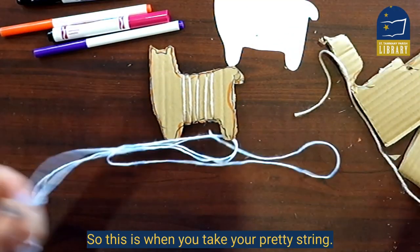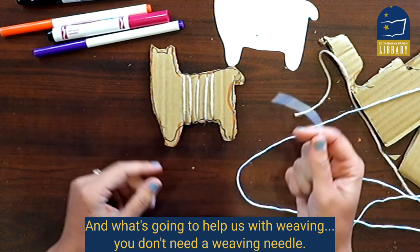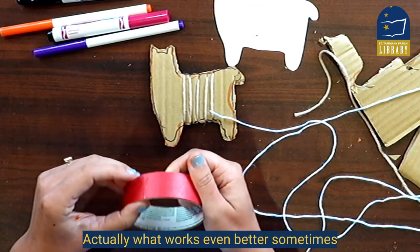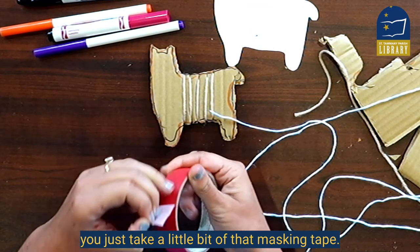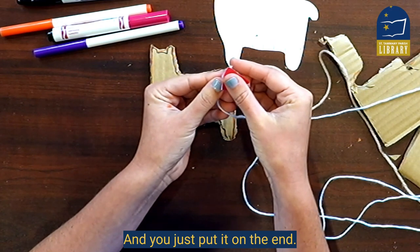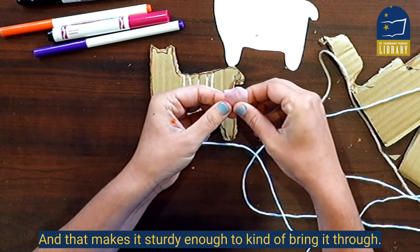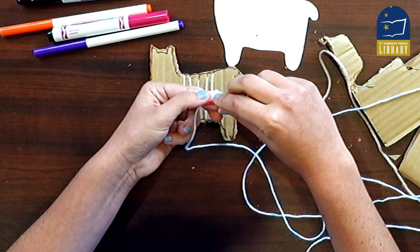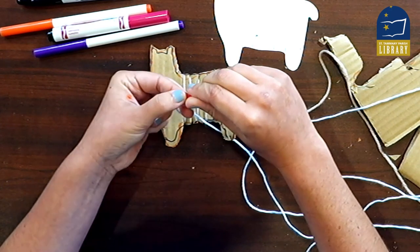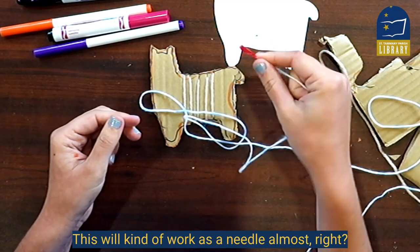So this is when you take your pretty string. Look at that pretty string. Pretty yarn, I should say. And what's gonna help us with weaving, so you don't need a weaving needle, actually. What works even better sometimes, you just take a little bit of that masking tape, go ahead and rip a little off, and you just put it on the end. And that makes it sturdy enough to bring it through. And you just go ahead and roll it on up. So this will work as a needle almost, right?